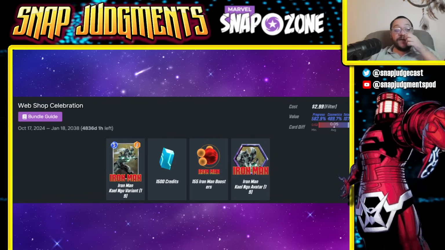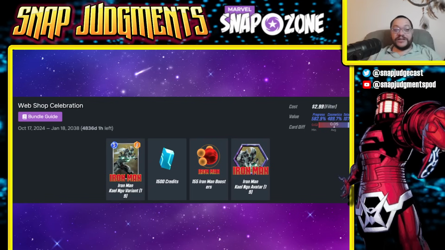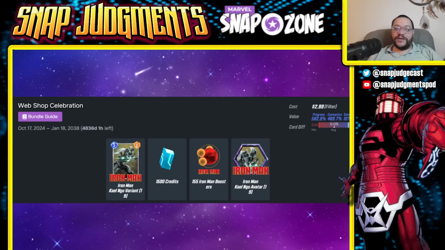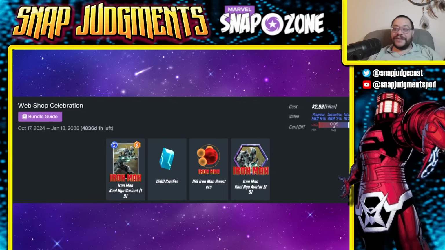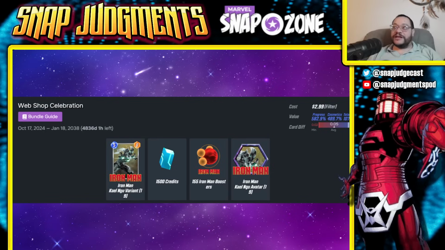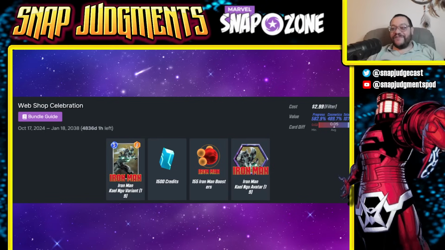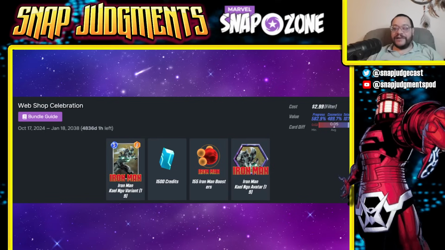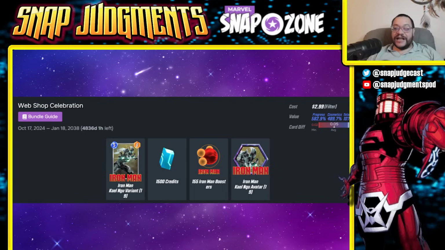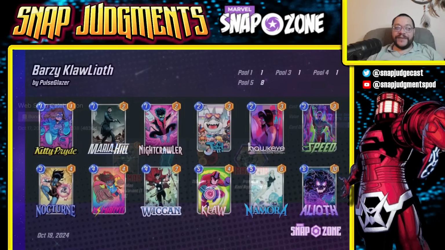But this one says it's going to be here for a while. I don't think it's actually going to be here for the next 14 years, but it's going to be in the shop for a while. But this is a must-buy bundle. We said 230% was like must-buy, right? This is 582%. Just go buy it, right? Like, I don't know what to tell you. This is insane value. It's a great Iron Man variant. I love it. I'm for it. Go buy it.